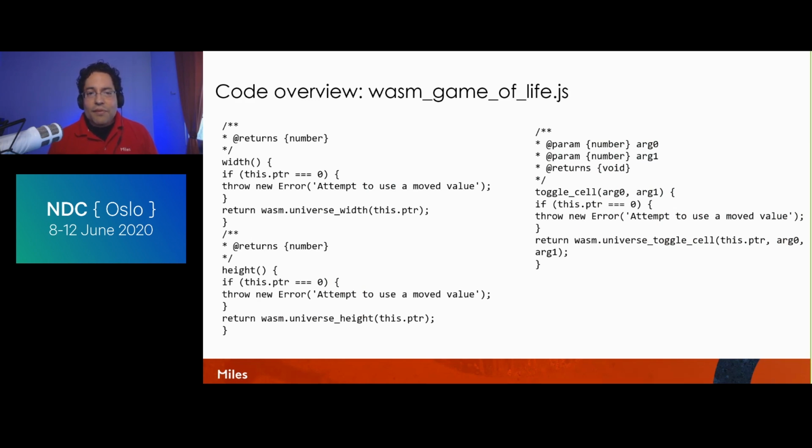This is this JavaScript glue file that I was talking about. Again here we have an example for the width. It tries to call the wasm.universe.width in order to retrieve the width of this simulation plan. And we also have the toggle cell function, which takes some arguments, the x and y coordinates for the cell that should be toggled, and it tries to call down to the wasm.universe toggle cell function.